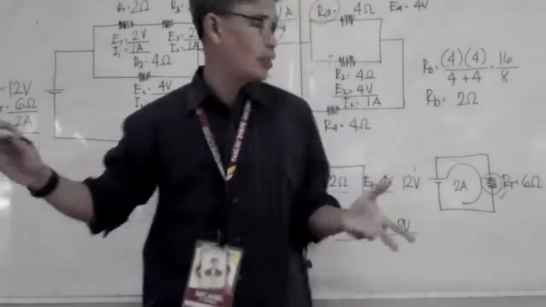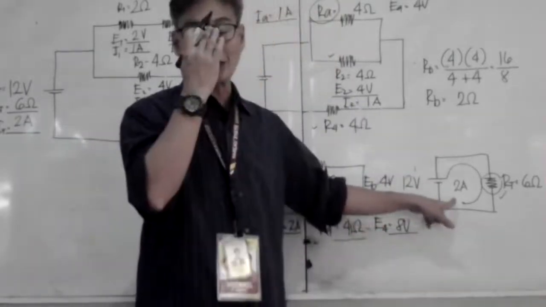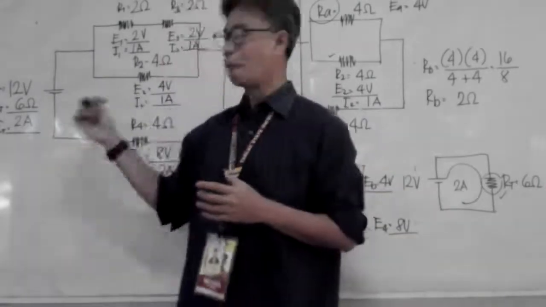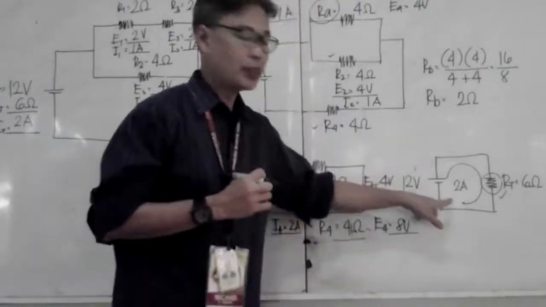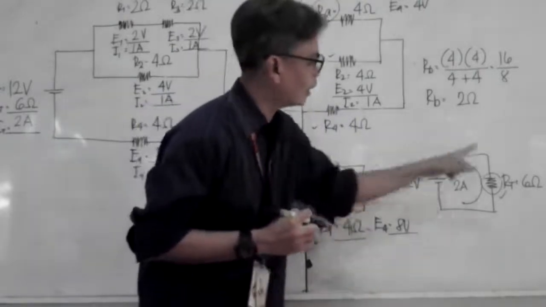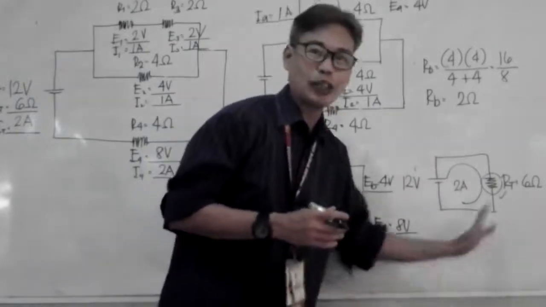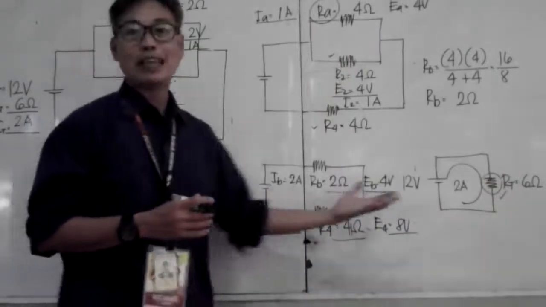Okay? Now, yung 2 amperes na yun, yun ang current na dumadaloy sa circuit. Yung equivalent circuit, kumbaga yung pinaka-simplified circuit dito ng complex circuit. Now, pag nag-solve ka na ngayon, dahil may value ka na ng E total, I total, R total, ang solve ninyo ay pabalik naman. Okay, pabalik tayo mag-solve.